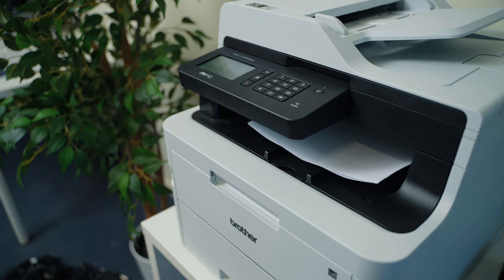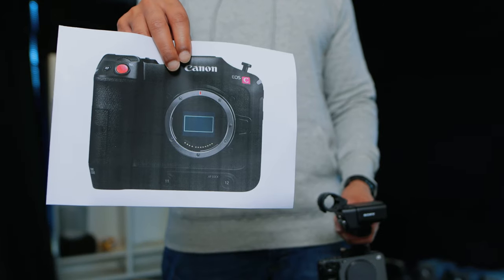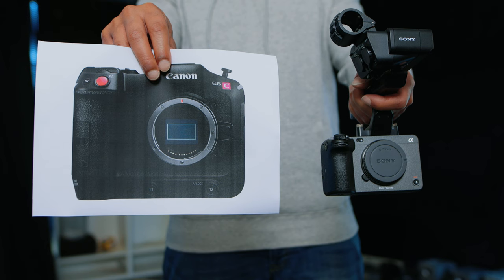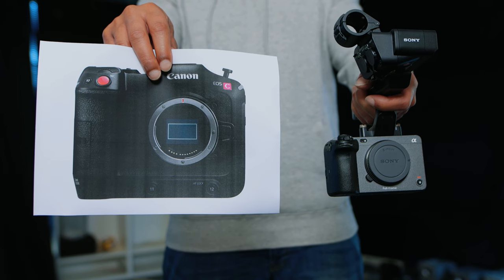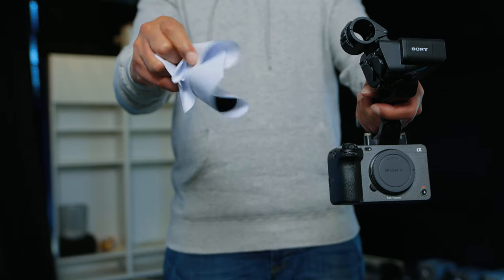So what I want to do now is, first of all, explain why I find it so important to work with a cinema camera like the Canon C70 or the Sony FX3 when filming sports. Then I want to give you the pros and cons of each, and finally tell you why I ultimately chose the Sony.